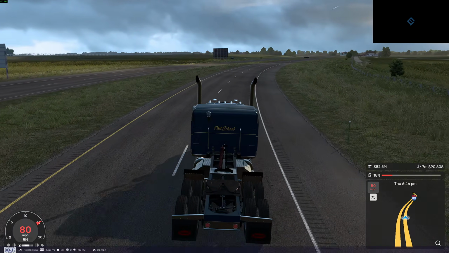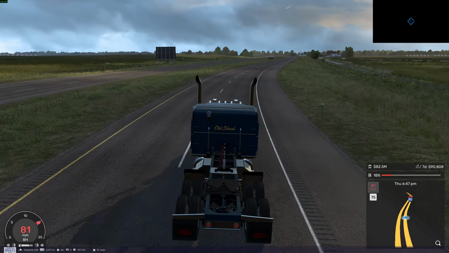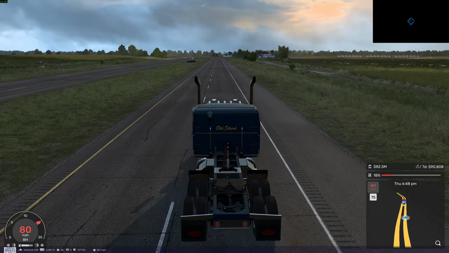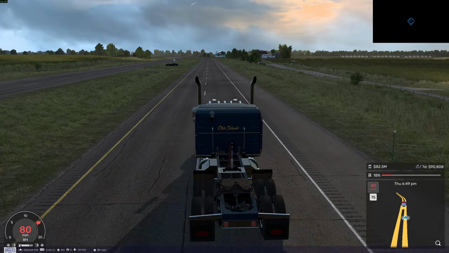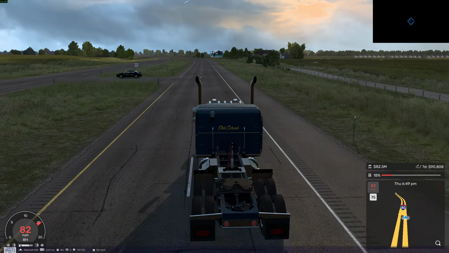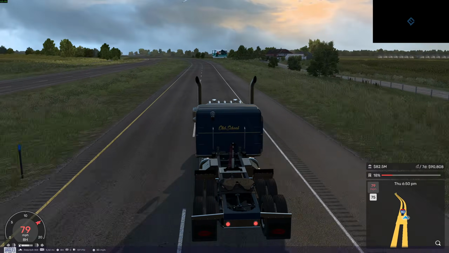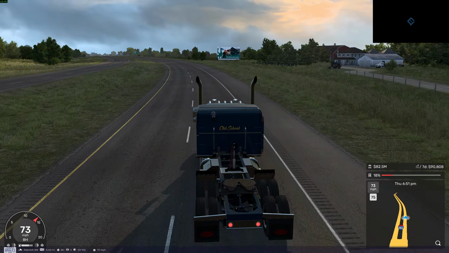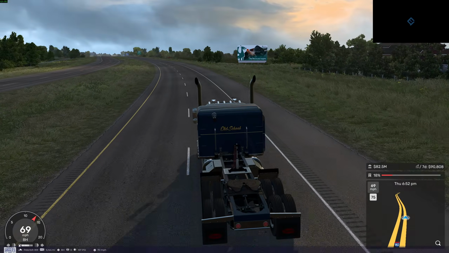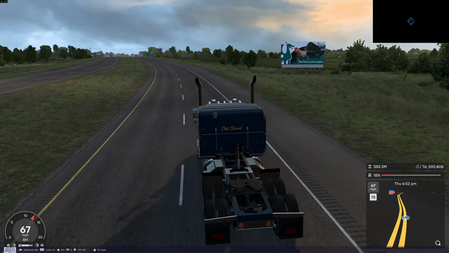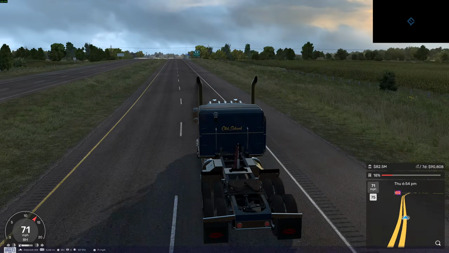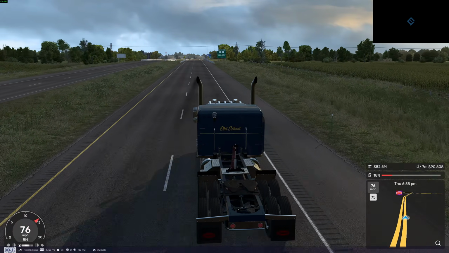Having been an owner-operator, I know the price of fuel is, doesn't matter what decade you're in, you're paying for fuel. The less you use, the better. So you don't want to be screaming down the road. And you kind of want to be running around where you got some torque too. So yeah, I'm happy with these settings.